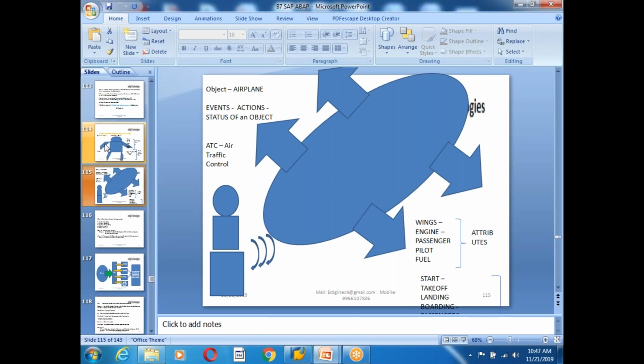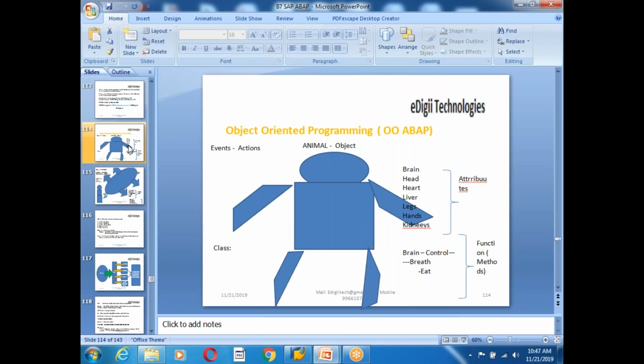So here you can see what exactly the object is, and also you have seen that in the object there are different kinds of things. What exactly is the object? Object is an instantiation of a class. A class is a reference to the object, and a class contains different components like attributes, methods, events, exceptions, and also key fields.